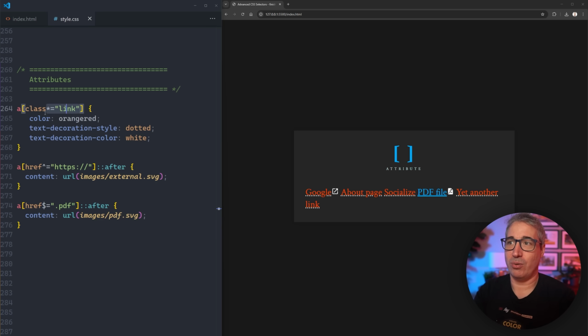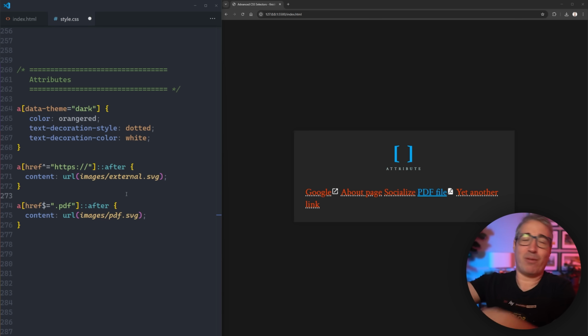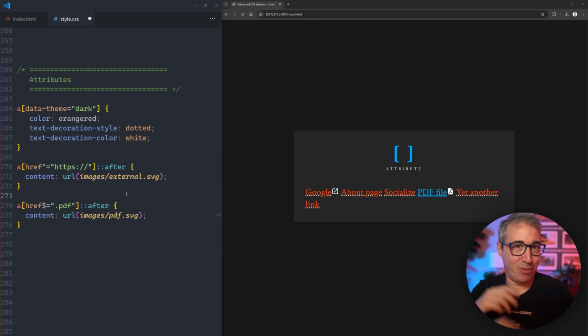And I do also use just straight up data-theme equals dark or something like that. I use things like this all the time as well. Last thing before I let you go is performance. People have often commented on videos where I talk about attribute selectors and say, oh, performance of those isn't as good. That's from a really long time ago. You can use attribute selectors very safely these days. It's not going to have a negative impact on your performance, so please don't worry about it.